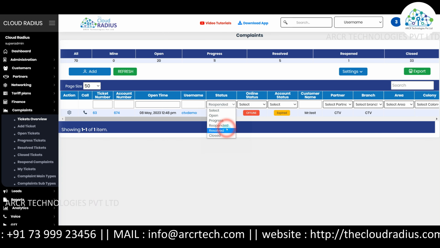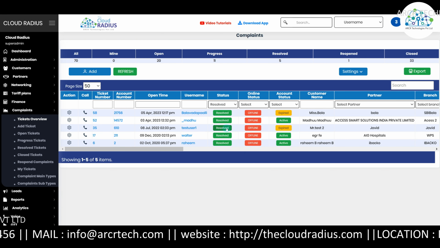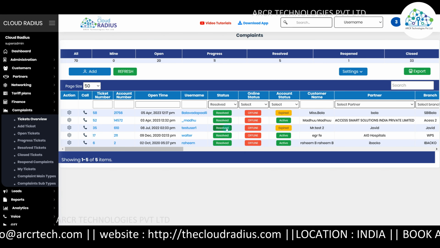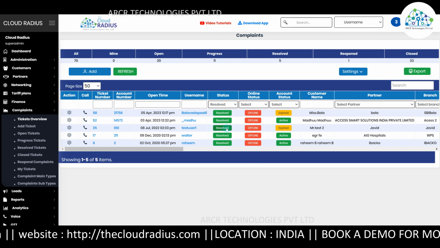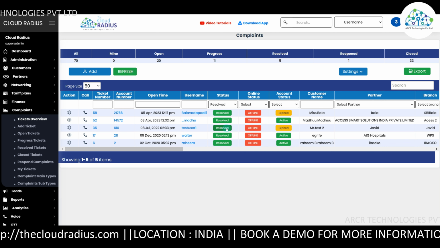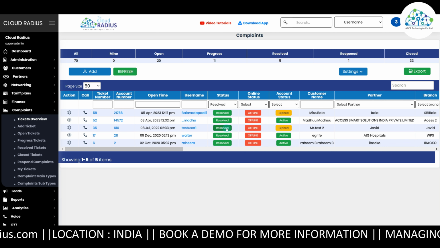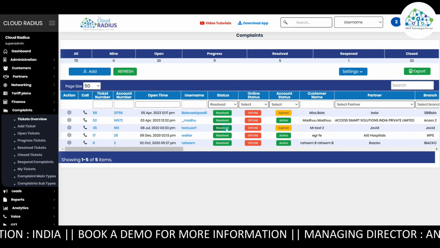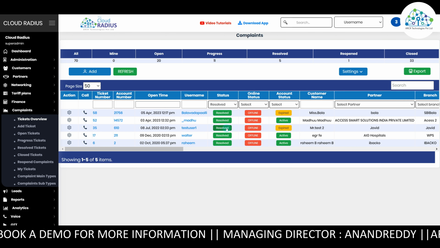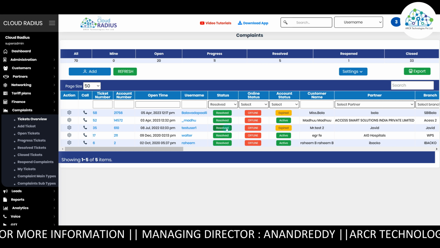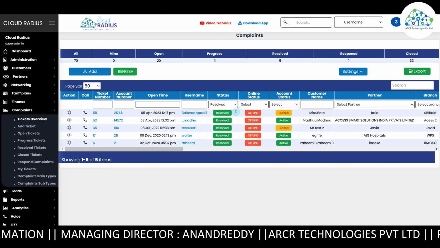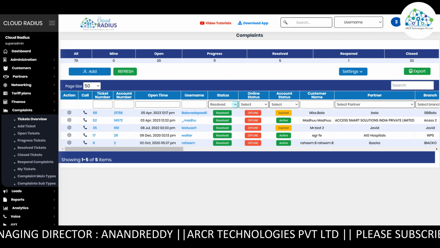Next, resolved. This status indicates that the support team has addressed the complaint or issue to the satisfaction of the user or according to the established resolution criteria. The issue is considered resolved and further action may not be required.